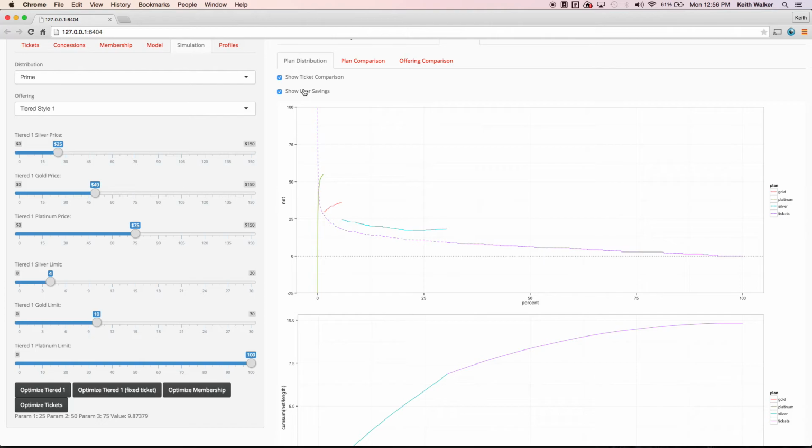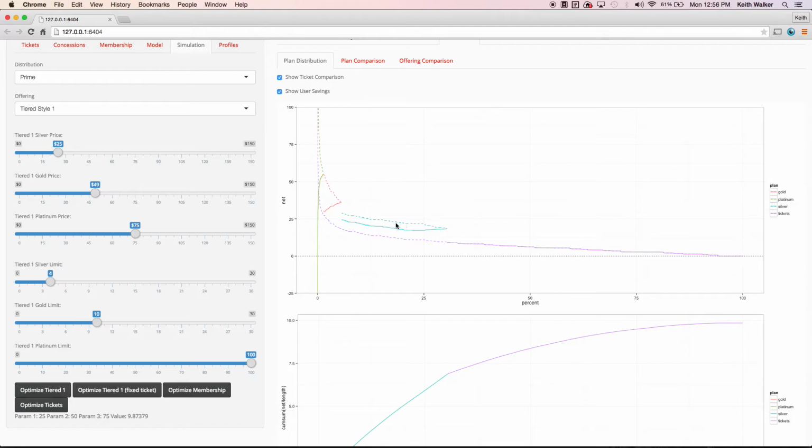All right. So I'll go back to this. I talked before about this user savings thing, and this is a great example of that. So this dotted line is what the ticket, if you just did tickets, this is what we expect consumers' behavior to be. So this is saying that we believe once people prepay for something, they're going to come out more often. So that's why this bumps up.